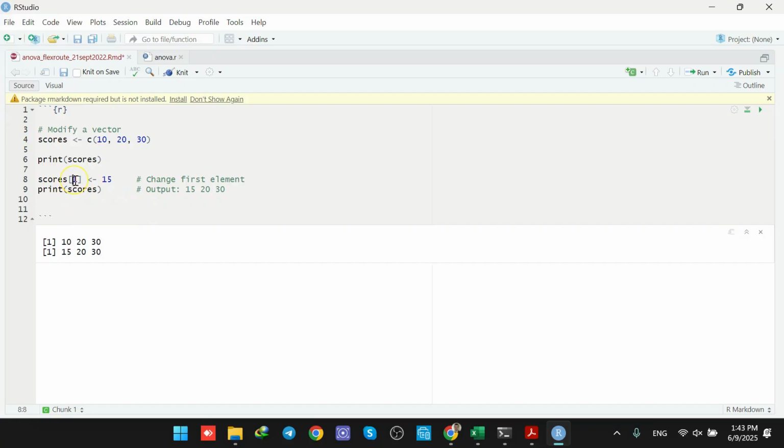But what if I want to modify the second element? So now I would like the second element to be, for example, 33. Now I run the code. I see that the first element remains unchanged, and the second element is now 33. The third element also remained unchanged. So we write down number 33 on the right hand side. It is going to be assigned to the second element of the scores vector, and when we reprint the vector one more time, we see that the modified version is out there.